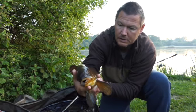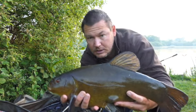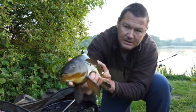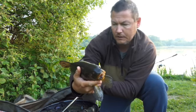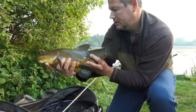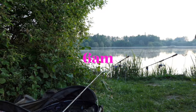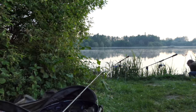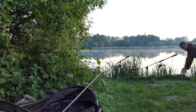Look at that. Absolutely superb. Gotcha. Absolutely beautiful. Lovely little fish. Right, let's put him back. It's all right. Little bullet. Little torpedo.